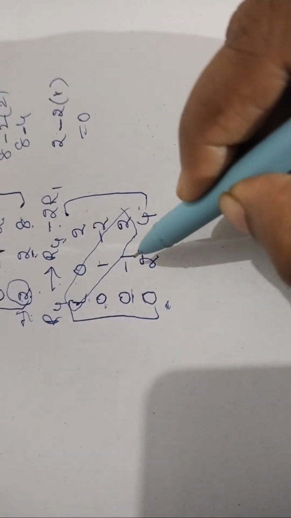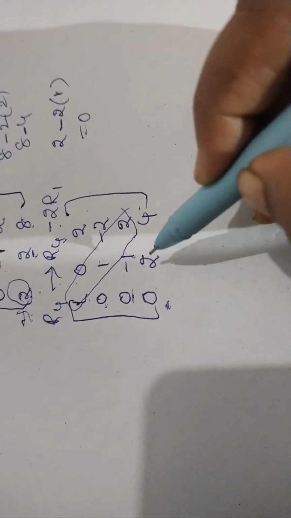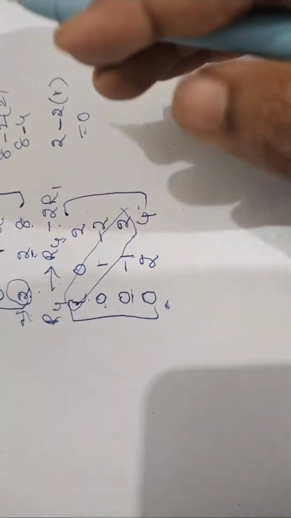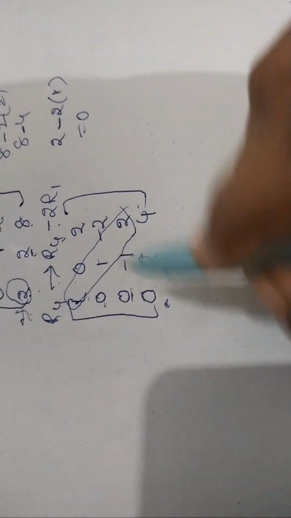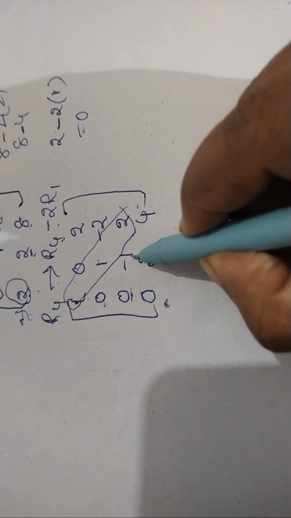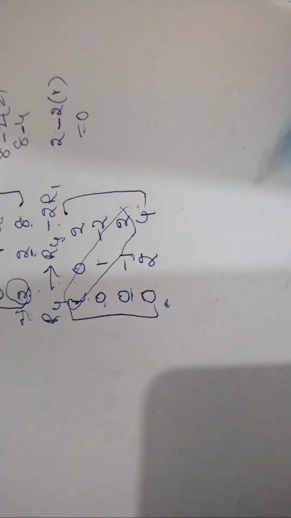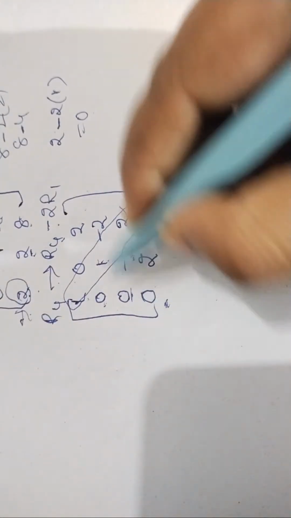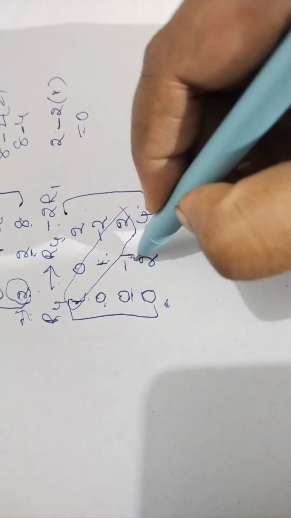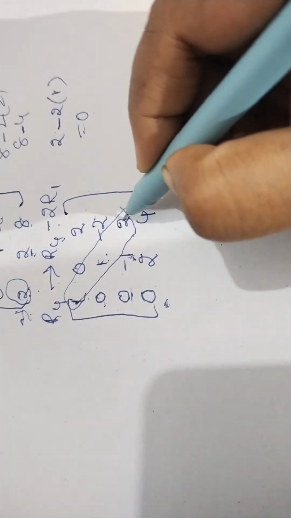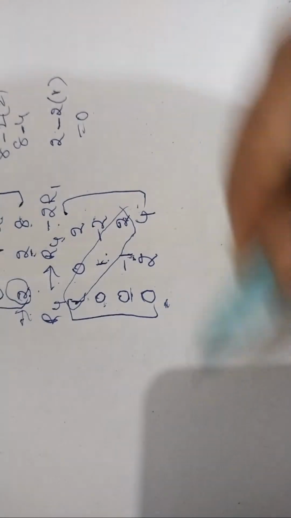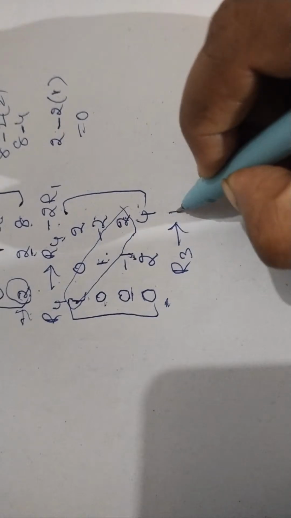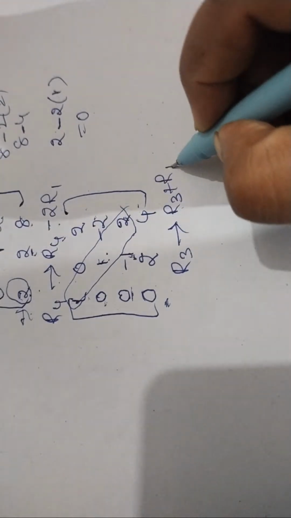Now we want to make these two elements also zeros, if possible only. There is no possibility, leave it. Then we will count number of non-zero rows. So see how it becomes minus 1 as 0. If I add these two, suppose R3 plus R2, it will become 0. If I add these two, then I will get 0 here. So I will select the operation R3. R3 tends to R3 plus R2.